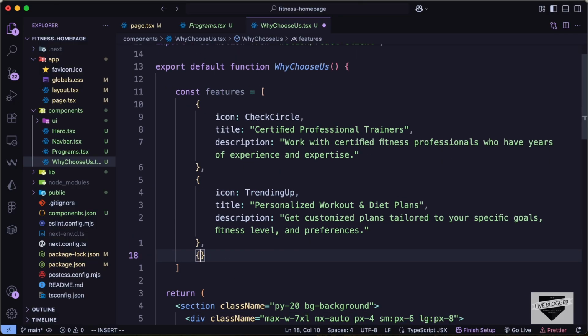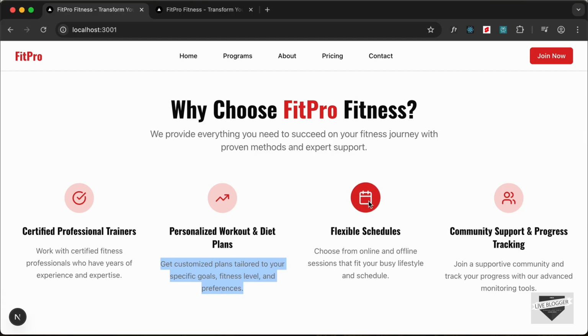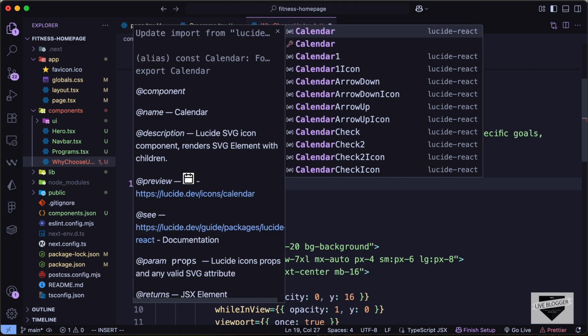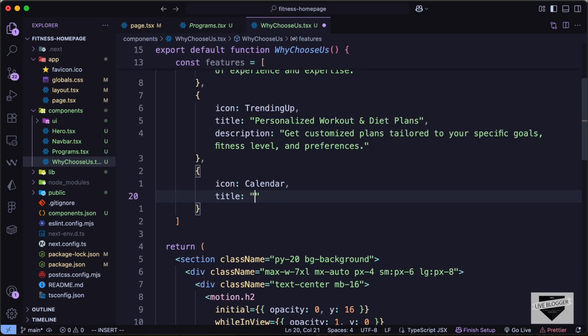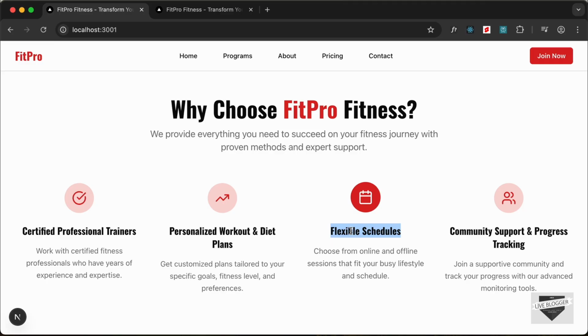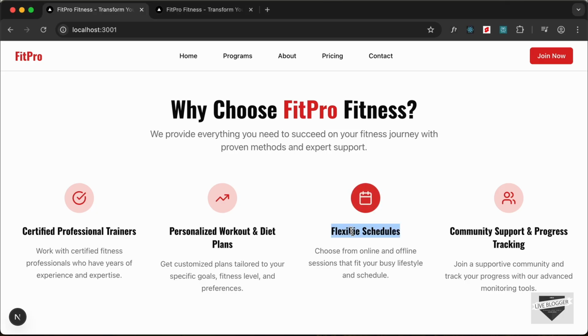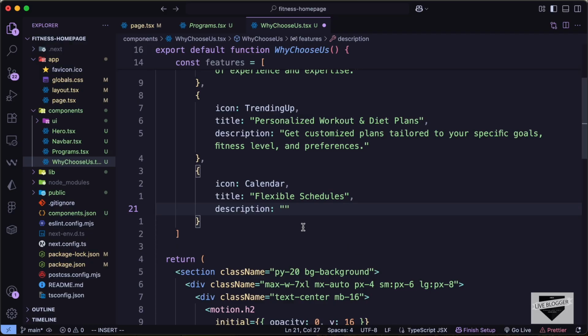All right, let's add the next feature. And for this, we have this icon right here. It is the Calendar icon. So let's type icon Calendar, and let's import it from Lucide React. Let's type title. Let's copy this title, and let's paste it over here. Then we have description. Let's copy this and paste it right here.